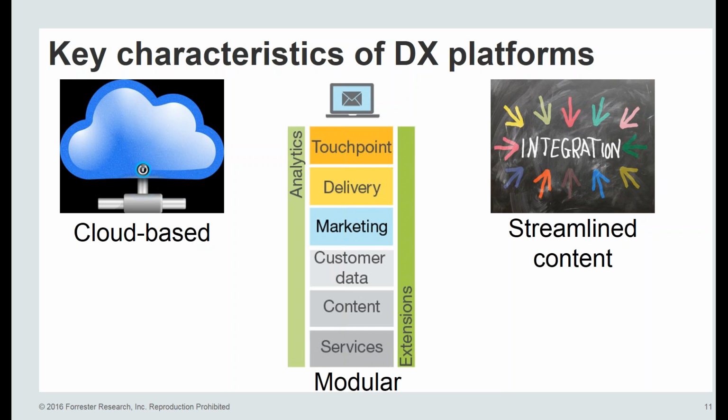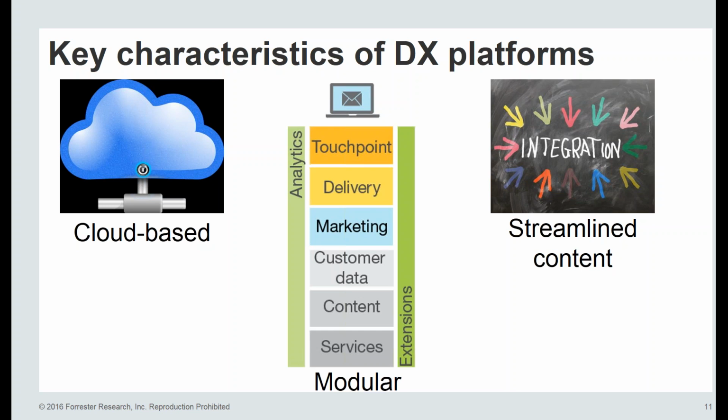So there's lots of different ways that we can think about cloud, but I think something that's shared by all three types, or all three flavors of cloud, is that they help promote agility and help us alleviate some of the resource challenges so we can direct them instead to building and maintaining these platforms. The second characteristic of digital experience platforms is they have to be designed in a modular approach.